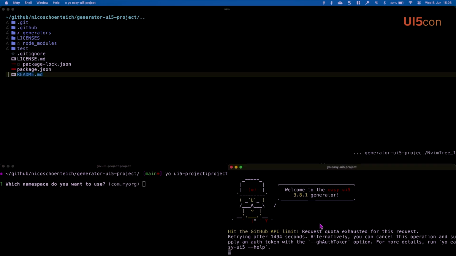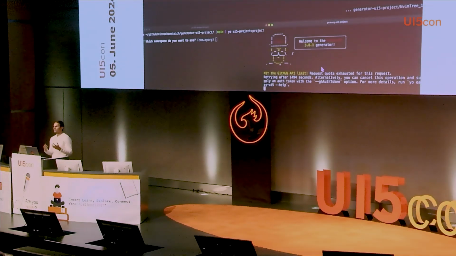So the old version would have more or less the same prompts, like what's your project name, what's your namespace, where do you want to deploy your app to, like BTP, work zone, whatever. And the new version just more or less the same, but the old version would run into some conflicts, and also the npm install would fail because it runs a lint after that, and it's using an old ESLint ignore, which is deprecated. I've talked about the problems before, so I'll just kill that for now.